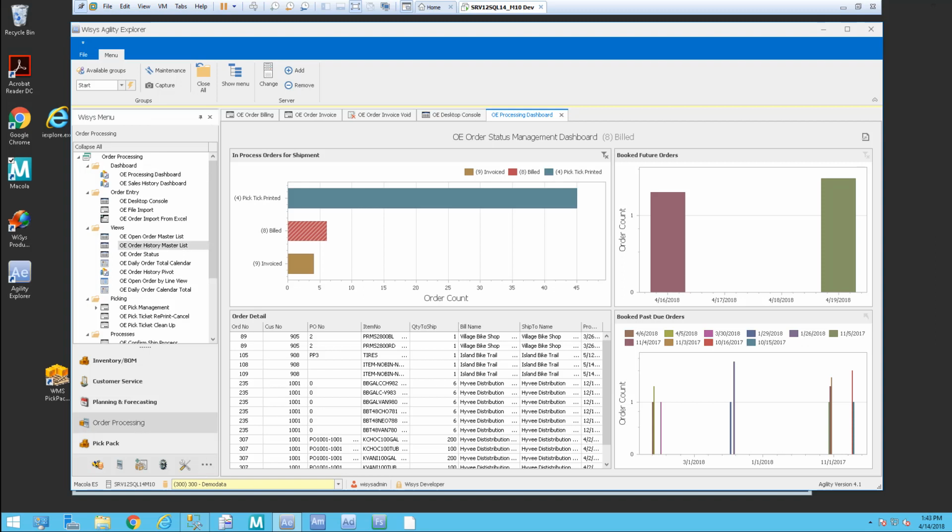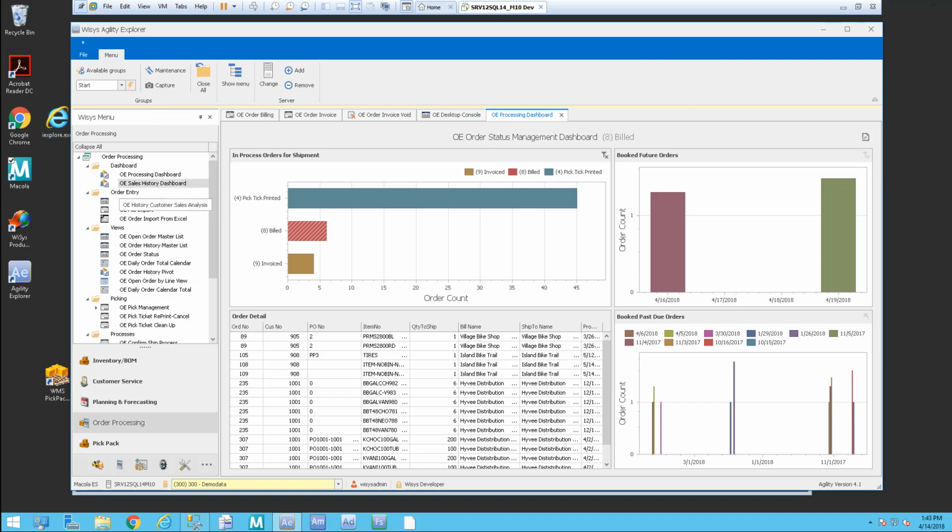So to look at some of the reporting here, let's take a look. We've seen the OE processing dashboard. You've got a ton of grids and views and drill downs to look out for reporting. All of those can be exported to Excel and to PDF. Any grid can be exported here. These dashboards also can be exported here. So you've got a little export here to PDF or to do a print preview here.